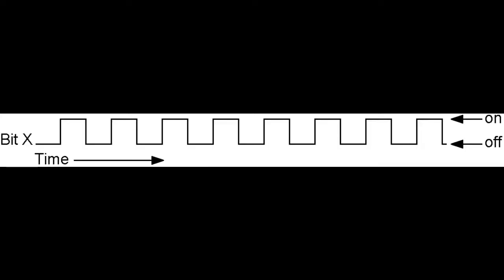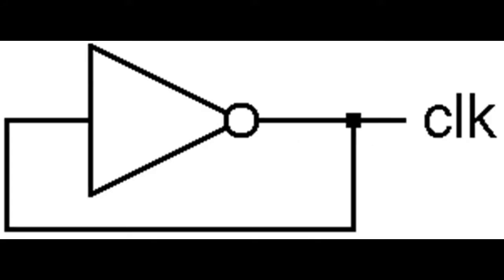If we pull up this diagram here from page 93, a clock is basically a pulse or a signal that alternates between 1 and 0 at a specific frequency and once you have that then you can start regulating things and having them occur at certain moments in these clock cycles.